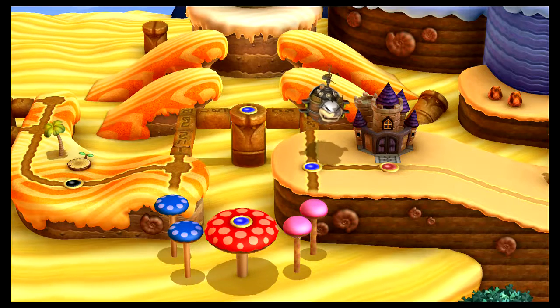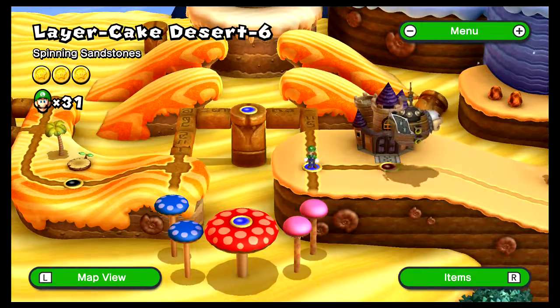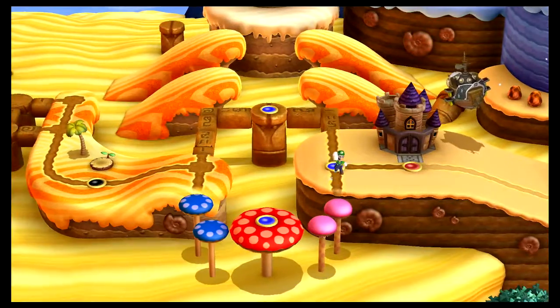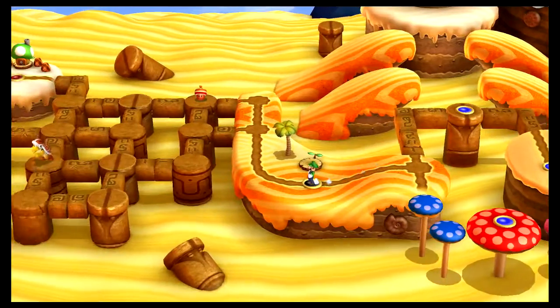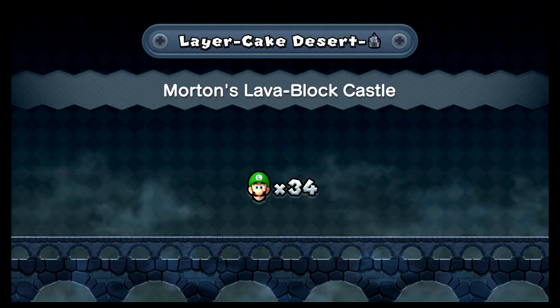And now it's time for the castle. Let's do it. First, I'm gonna go get some one-ups. Or not one-ups, but items. Be right back. Morton's Lava Block Castle.